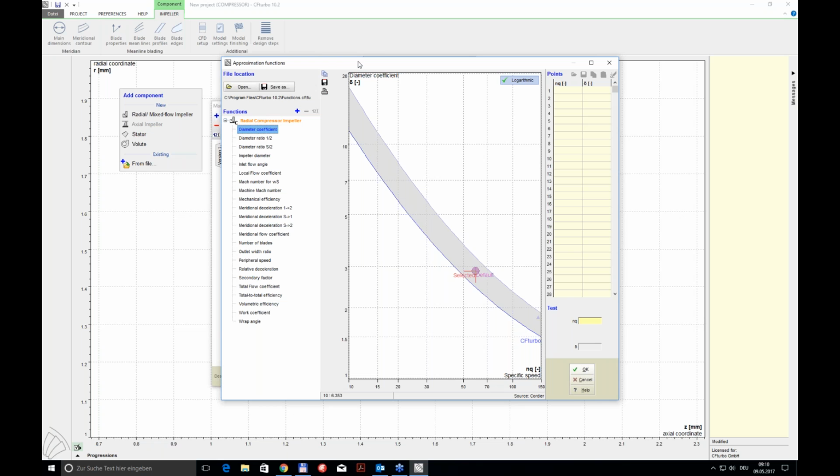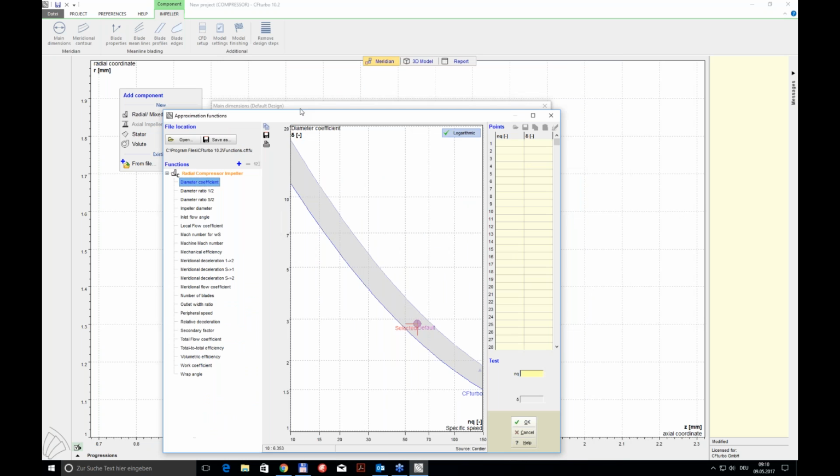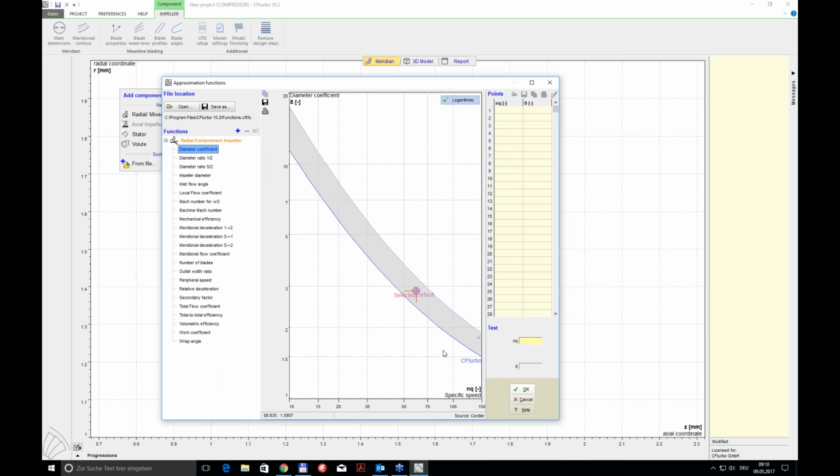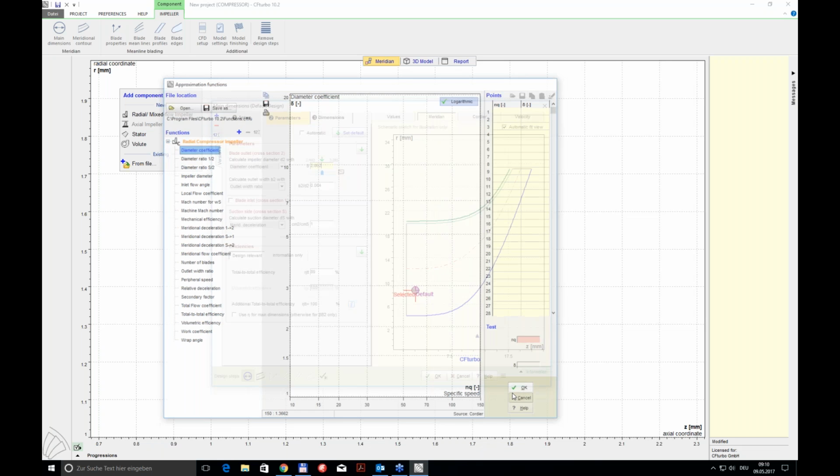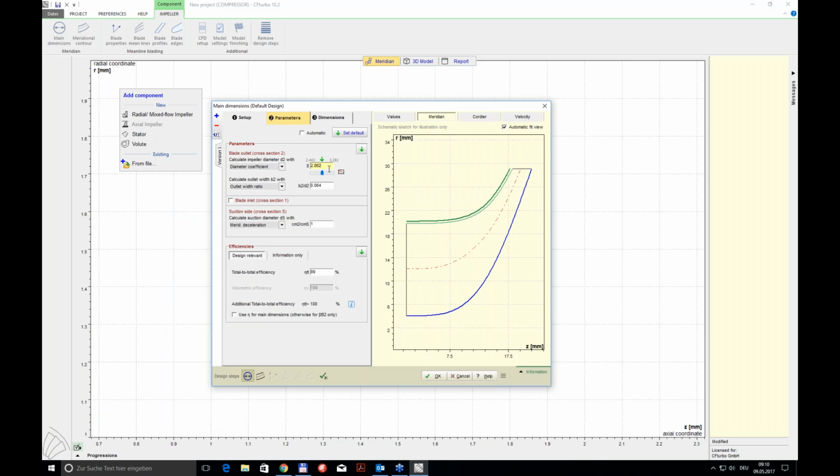So for instance, the diameter coefficient is just taken from the well-known Cordier diagram for a certain specific speed that comes again from the global setup, and a default value of 2.8 something is given here, but of course it can be adjusted.